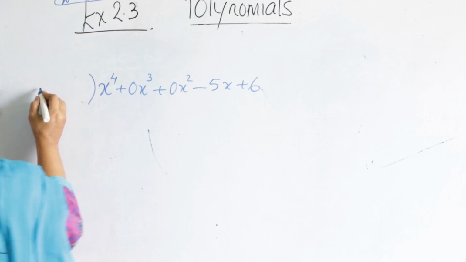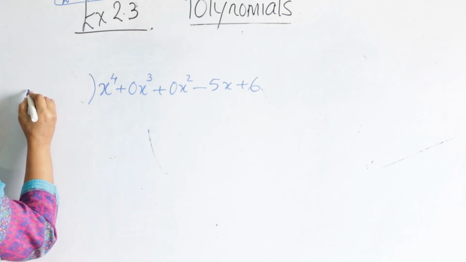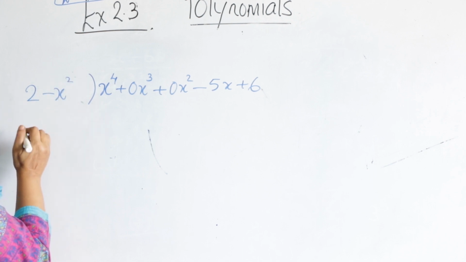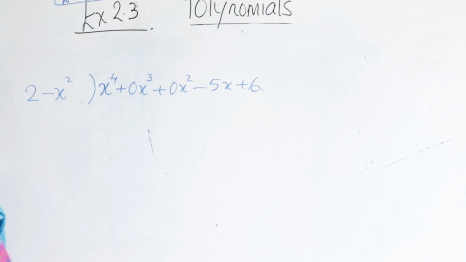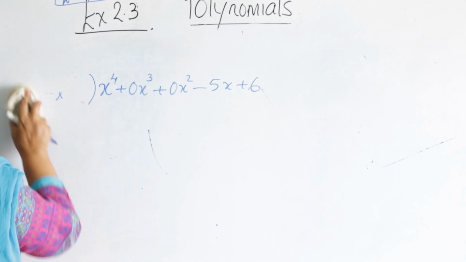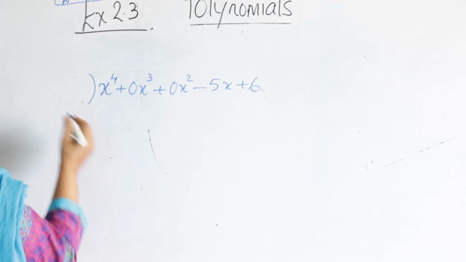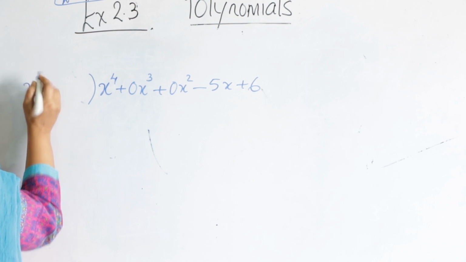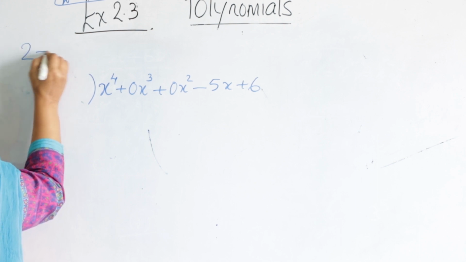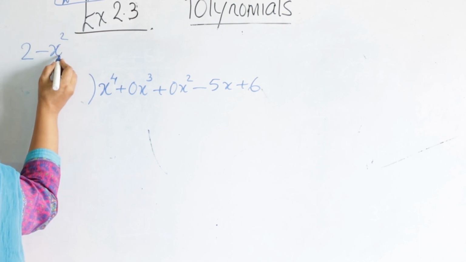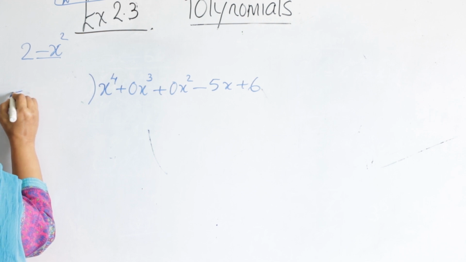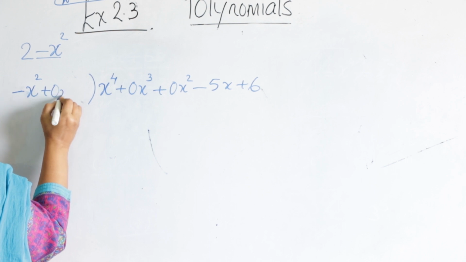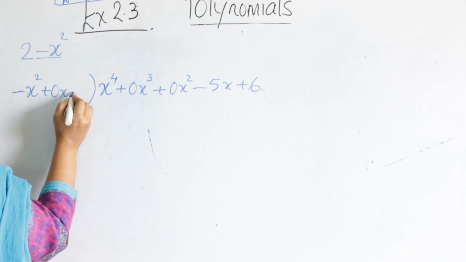Now let us see what is our G of x. G of x given here is, in the problem they have given it as 2 minus x square. So we can't take it as it is. We have to apply both the rules here. What is it? First one is to get it in the standard form. So first you arrange it: 2 minus x square. First put this minus x square here. Minus x square. And we don't have x raised to 1, so 0x raised to 1.